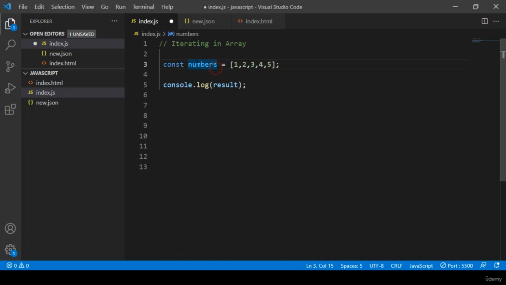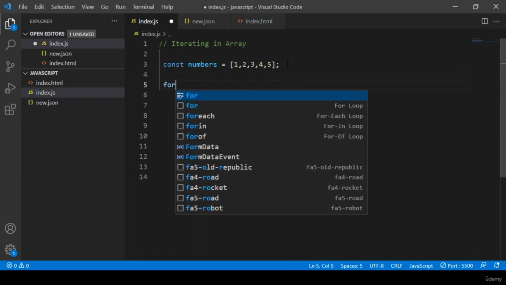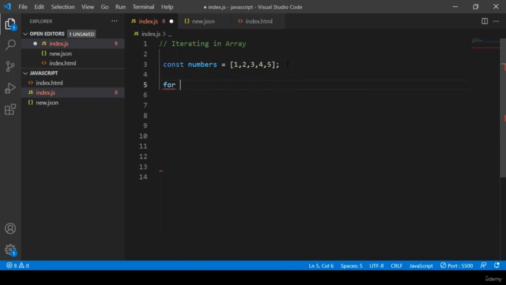So now if you want to see it, you can see it with this numbers. Right now we don't need this. I want to traverse all the data with the for loop. So if you want to get it by the for loop, what exactly do you have to do? There is a for loop. Here I will simply start it. I take one variable, and I just name it index.